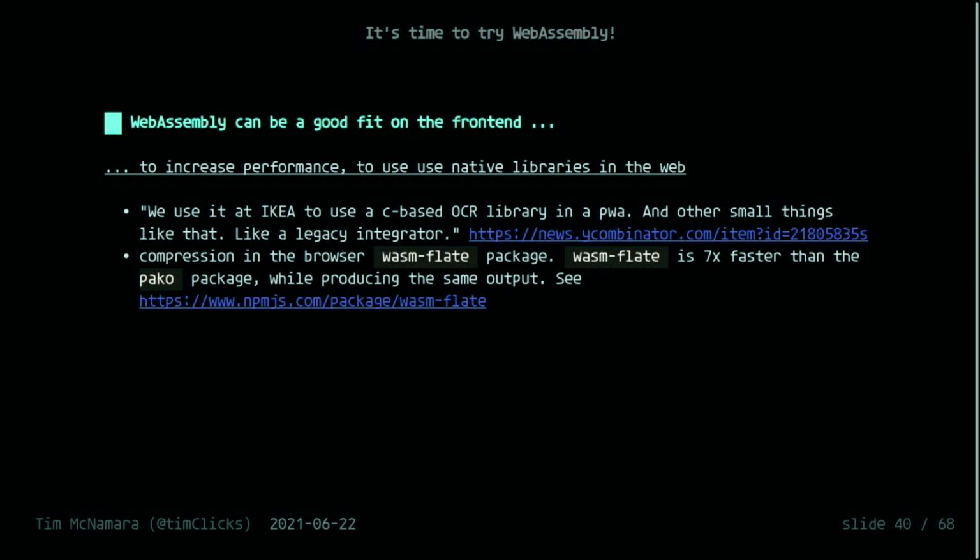You can actually compile native libraries into the web. This was actually the original use case. So at IKEA, they had this optical character recognition, and they wanted to include it in just a little baby toy web app, and it worked really well. I know that's a rubbish way to say that this should be up on the slide, but I thought it was nice seeing a big company experimenting and finding that their proof of concept worked.